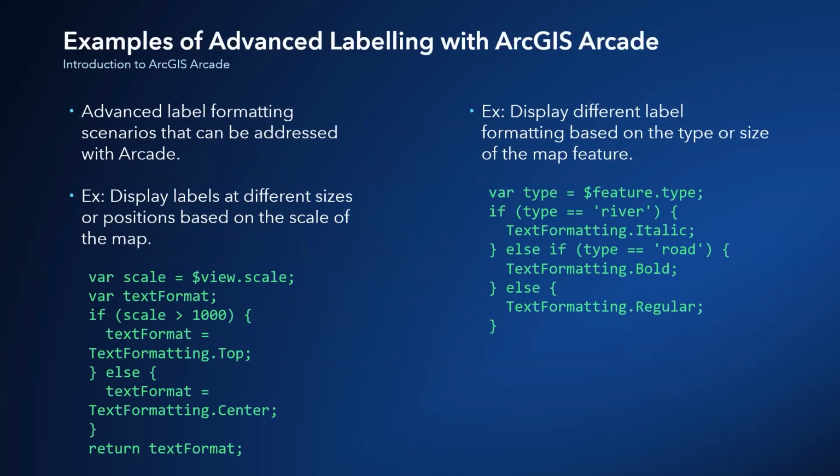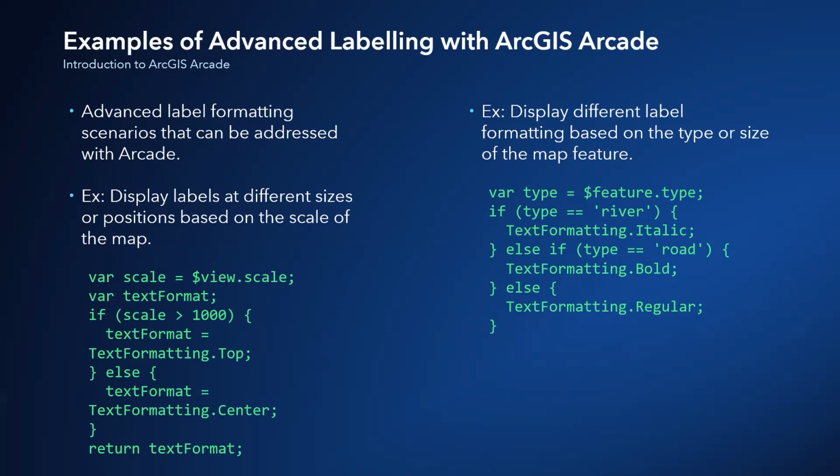So you can also do some advanced labeling techniques, which is going to allow you to add labels with complex expressions that combine multiple data manipulation techniques, such as conditional formatting and string concatenation. Apply visual effects, such as drop shadows, outlines, and halos to improve legibility and enhance the appearance of your labels. Dynamically adjust label formatting based on real-time data feeds, such as weather or traffic conditions, to provide more timely and relevant information to the user.